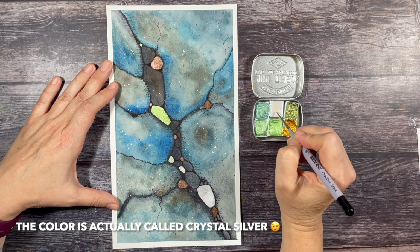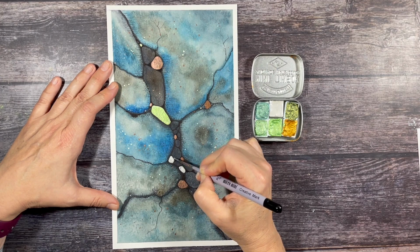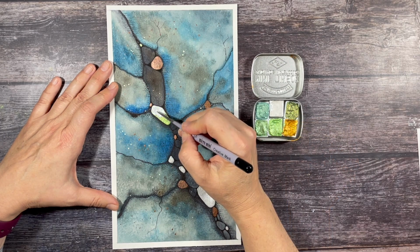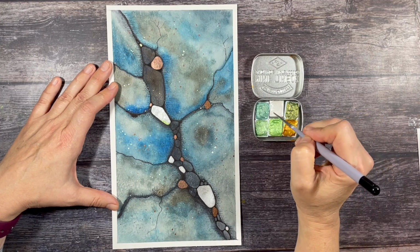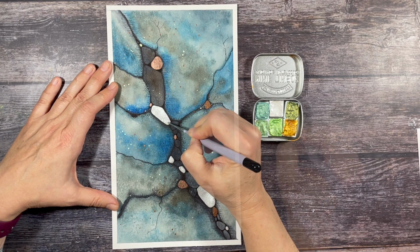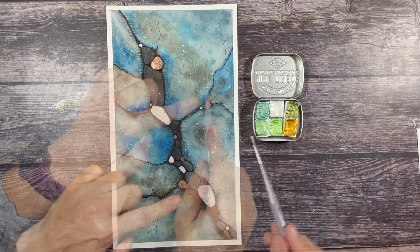I wanted to add it because I do feel like there are some great mid-tone values in here and some nice dark values, but there were light values missing in the painting, and so I wanted to add those. As I'm adding this crystal silver, I'm definitely feeling it more than I was the magic green. There is a slight amount of the magic green still in the background because I had splattered a little bit of it, and I'm not minding that too much, so I'll leave it. But I think this crystal silver is definitely better overall. So I'll add a few little splatters of that, and then I'll be ready to call my painting done.